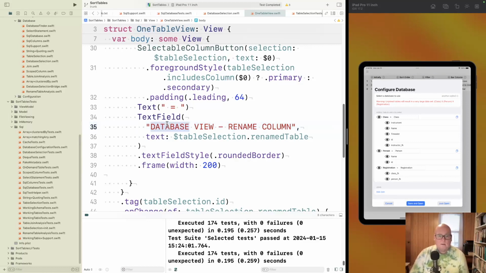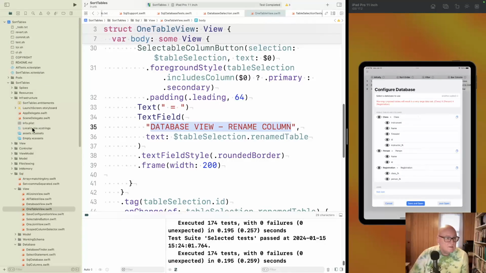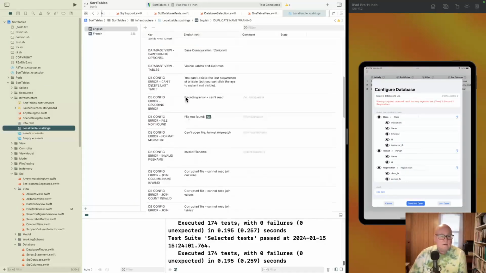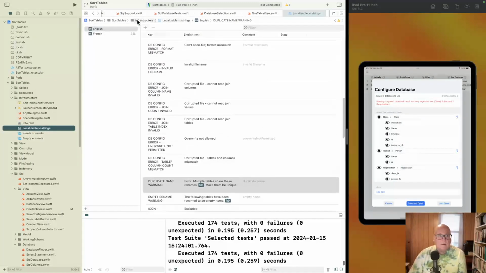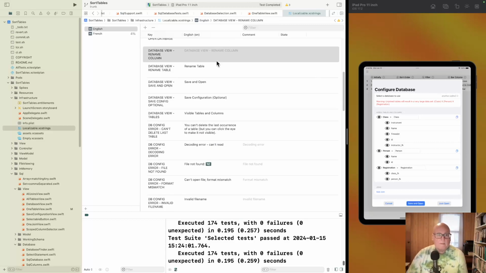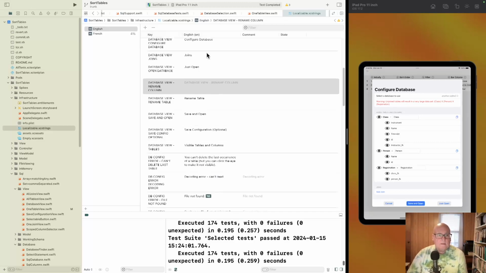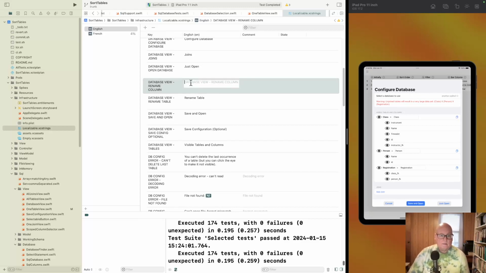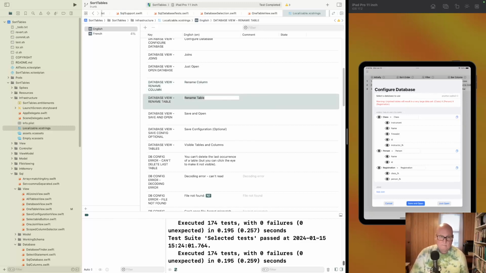And we'll go to our localizable, plus keys that.